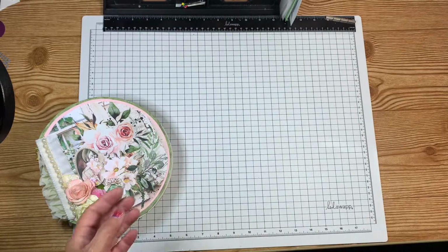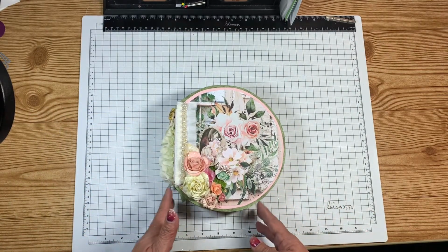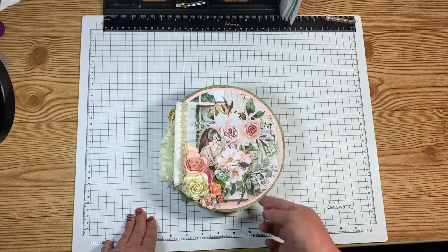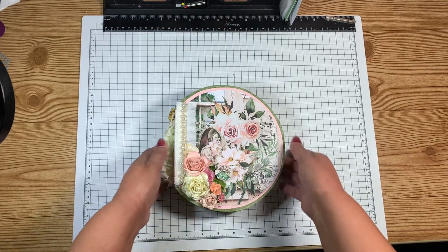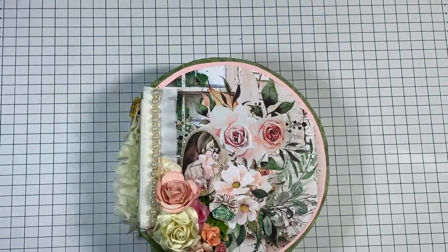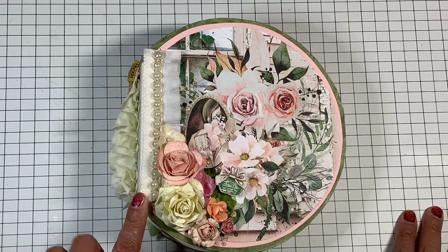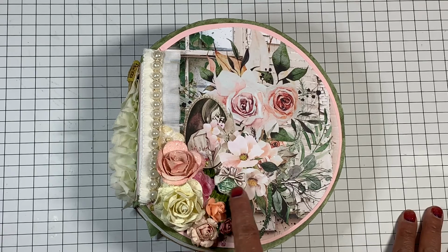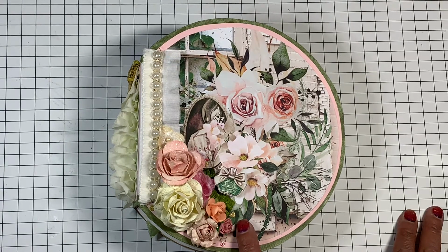I just love this. So this is the album, and this is what I did on the outside. Of course, you know that I put the seam binding around the front and back covers. Let me zoom you in a little bit so you can see. Okay, so right here I put more of this trim on the side. I put a perfume bottle right here up on foam, cluster of flowers, and I put these little hearts that came out of the hearts that I just showed you from the box, and a little bit of bling here and there.